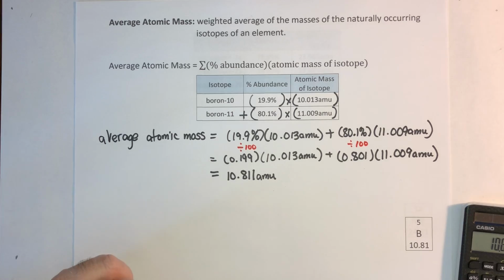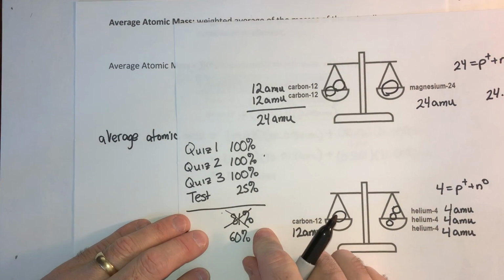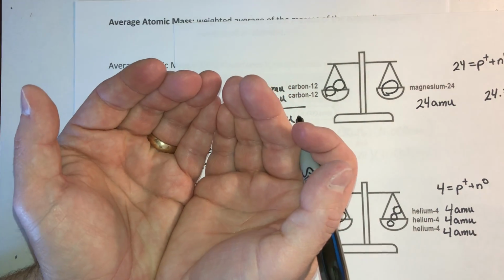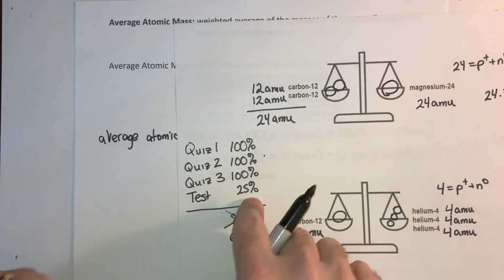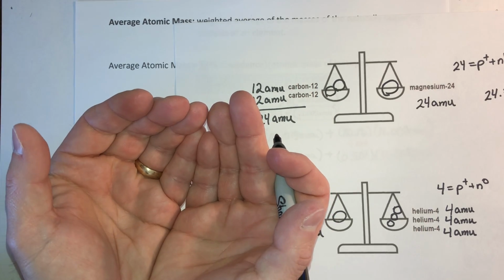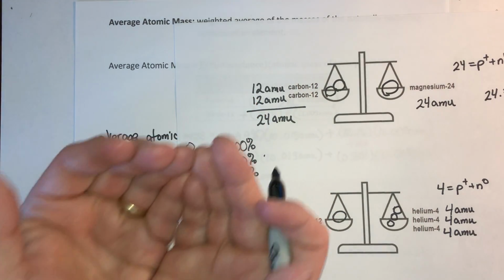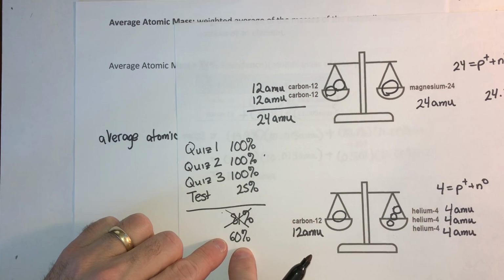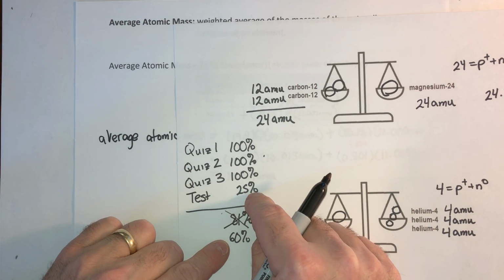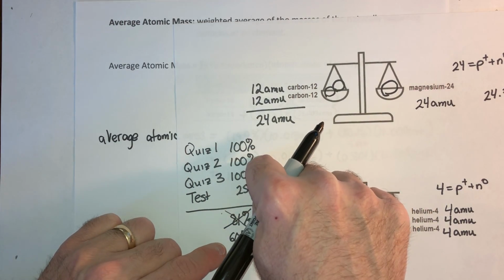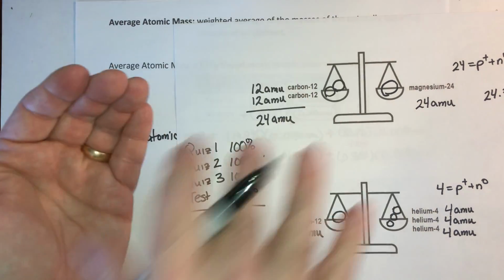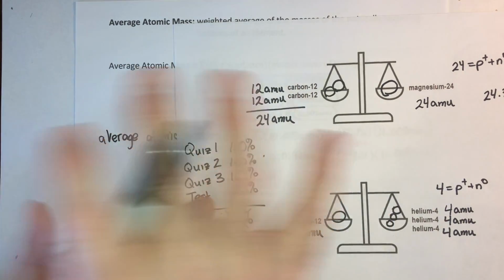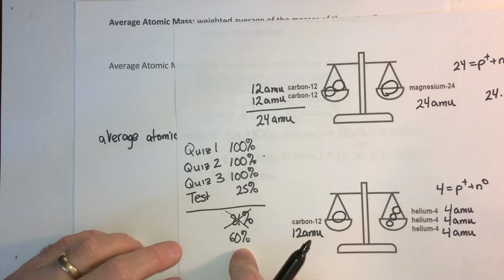It's kind of like when we talked about your quizzes, right? If you talk about quizzes and tests, you got a bunch of quizzes in your hand, all worth 100. You got a test in there too, and it only got a 25%. So if you wanted to get an average mark, the average mark, say, was 60. The 60 is not the mark on your test. It's not the mark on your quizzes, but it is representative of the entire body of work, right? You did quizzes, you did tests. Overall, how did you do? You got about a 60.